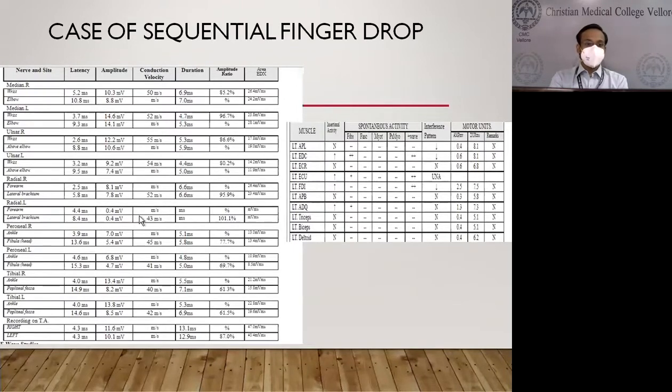At that time, all we found was that he had mild reduction in his radial nerve conduction. He had carpal tunnel syndrome also. I'm not sure if it's visible, but there was mild motor axonopathy in this. But clinical examination showed that he had weakness of his wrist and finger extensors, weakness of his interossei and of his APB and flexor pollicis longus.